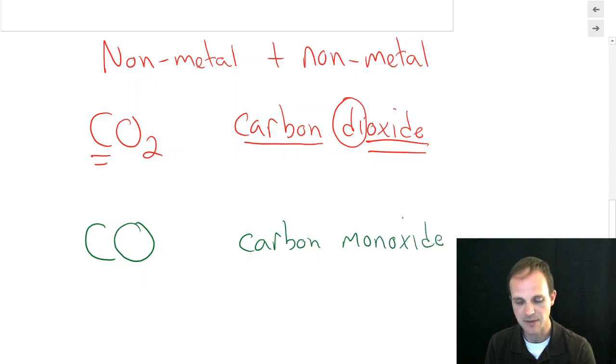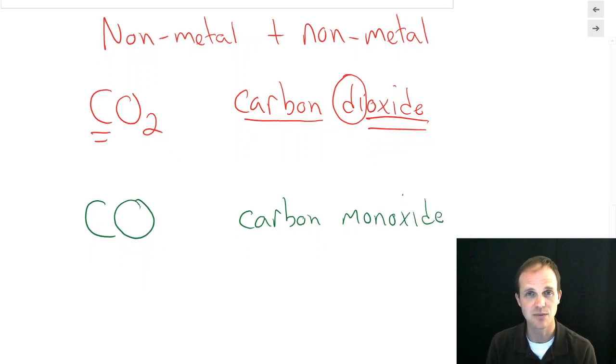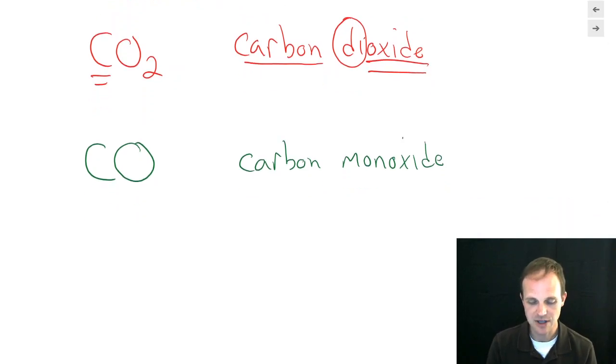So the reason that we have to use these words and phrases to tell us that I've got 2 oxygens or 1 oxygen is because all of these different compounds can exist. And we need a way to distinguish between carbon dioxide, it's what you breathe out, and carbon monoxide, it'll kill you. Very important distinction between those 2 molecules. So, what's our general rule?